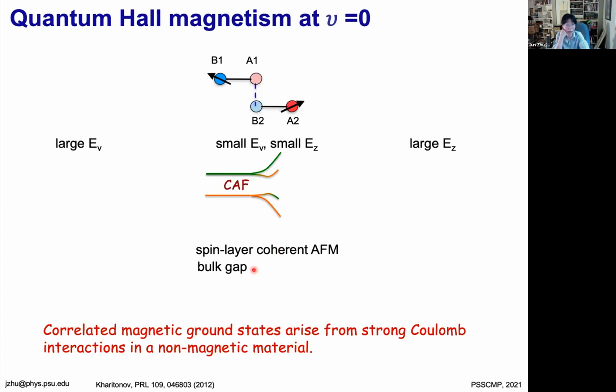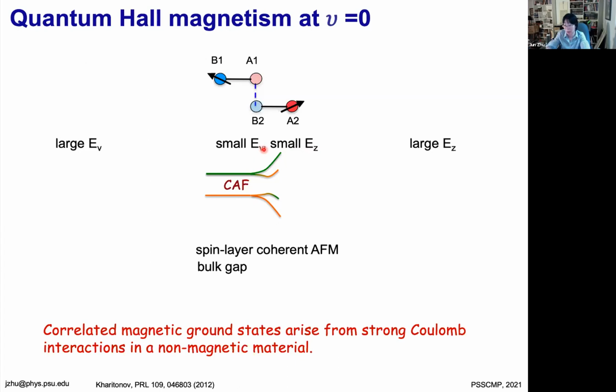Okay, and a lot of that is going on in the flat band systems and twisted systems these days, right? The difference would be that there you have the flat band coming from the magic angle, and here we are using the magnetic field to generate Landau levels, which are the flat bands. Right. Okay, so that's what happens at a very small displacement field, very small valley splitting, and very small Zeeman splitting as well. Right? My perpendicular field is not big.